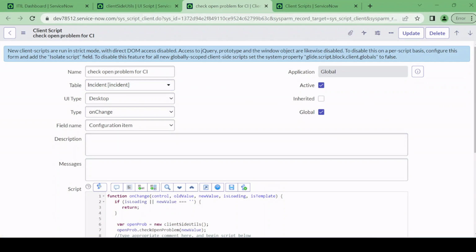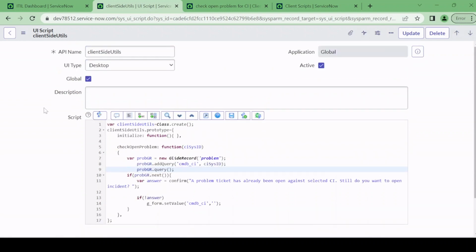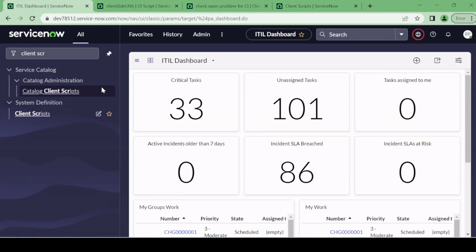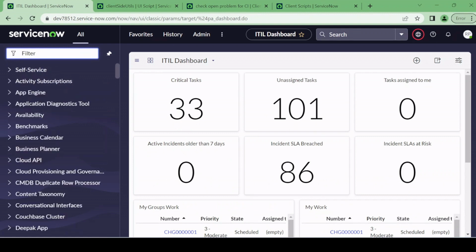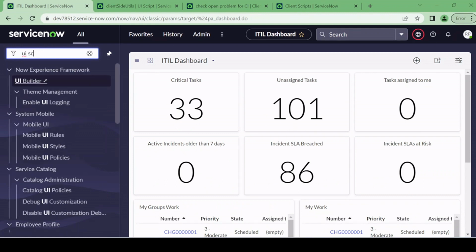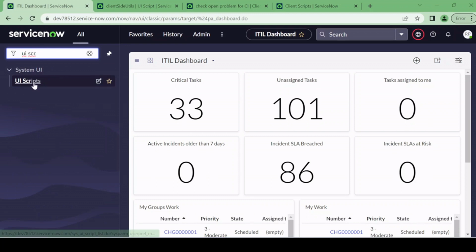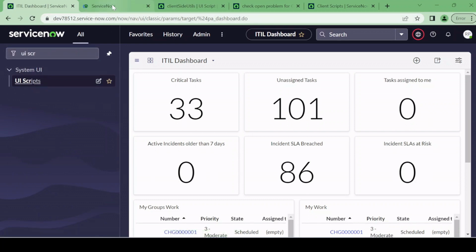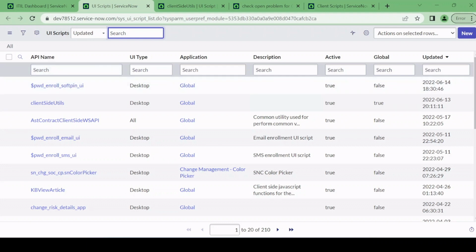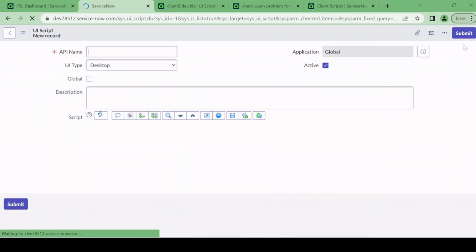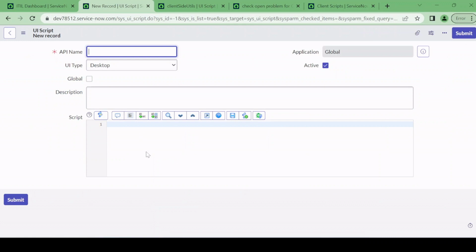Fine. So let's first understand our UI script and how we can create it. Creation of a UI script is very simple, guys. I have already showcased it, but let me recap. Type UI script in the left navigation, click over here and you will be presented with the list of UI scripts. Click New, give your API name and write your logic. That's all.